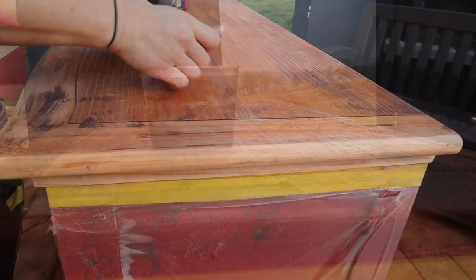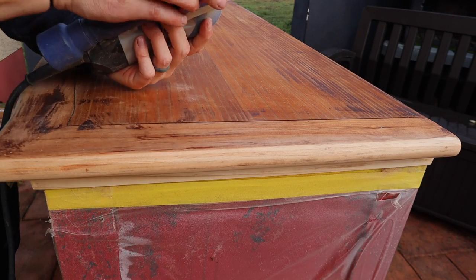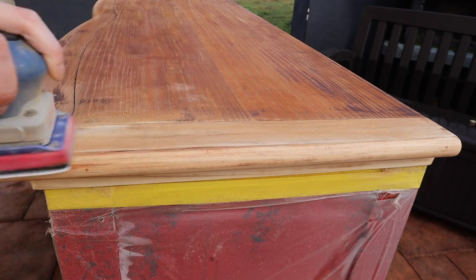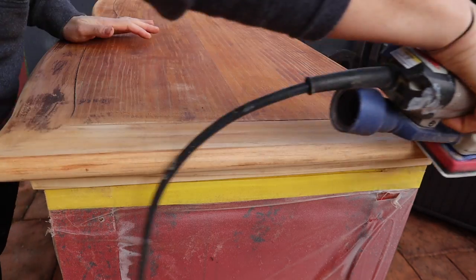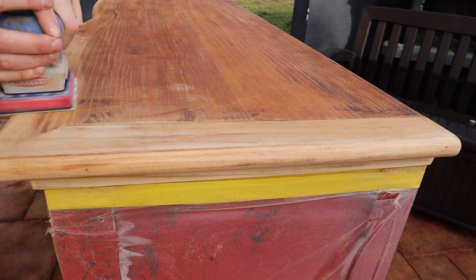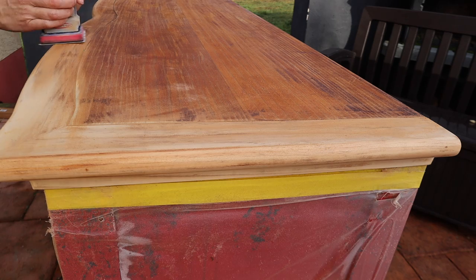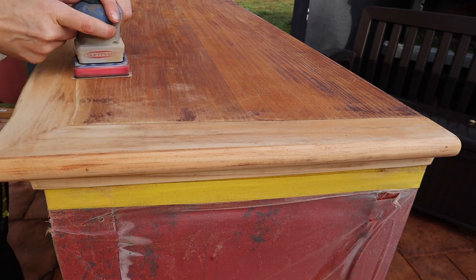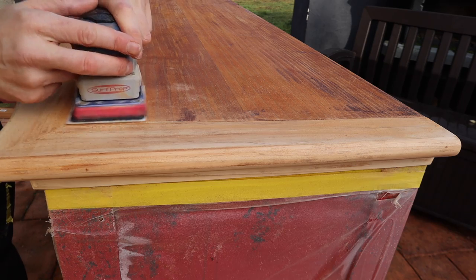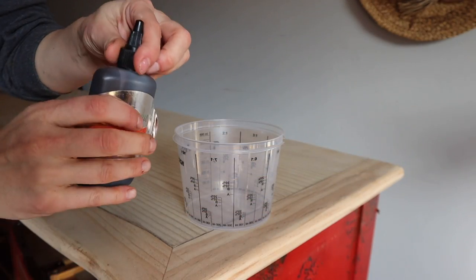Super satisfying. I do not go in directly with a sander to try to strip pieces, especially with factory finishes. I always use a chemical stripper first, then I sand. So I'm going to start with a 100 grit, then a 120 and then a 220 grit. And I am using my 3x4 electric ray to get any of the residual pre-existing finish off. After I strip, I always use mineral spirits to neutralize the stripper before I sand. But that is what I'm doing.